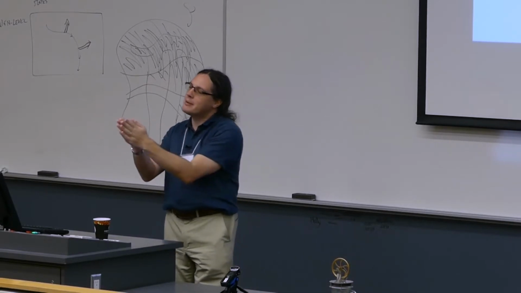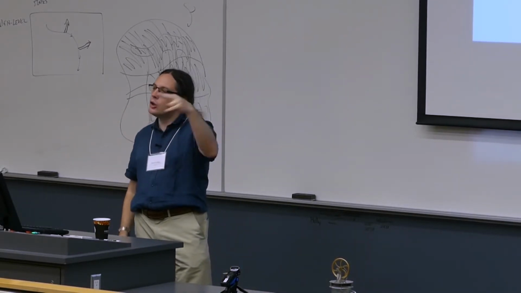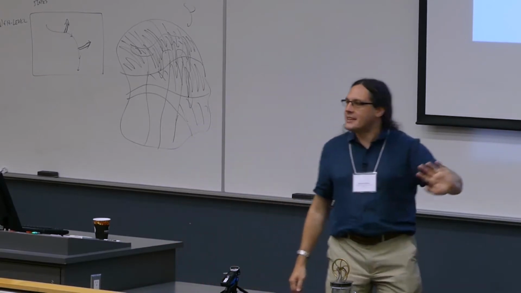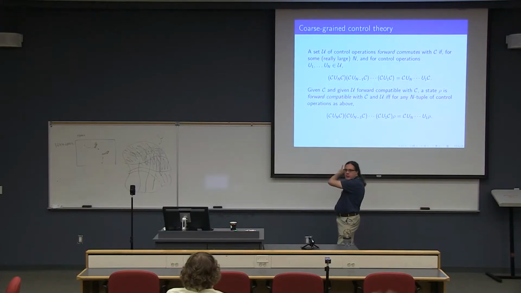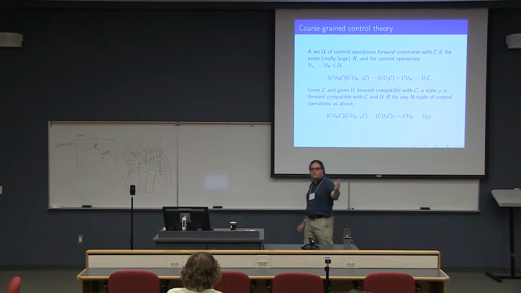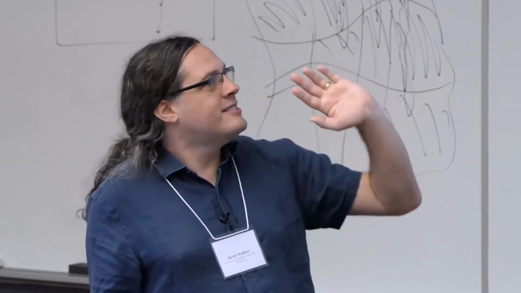And generically, if I start with a state that's forward compatible, in particular if I start with something like a uniform state and I apply a whole bunch of these control operations, the actual state I get out at the end is extremely fine-grainedly complicated and structurally messy. So if you wrote down the time reverse of this framework, you'd find that the state you got out at the end is not itself backward compatible with all of those processes. I think you see something very much like this in the way I think about non-equilibrium StatMech dynamical laws, where instead of having a choice of all of these U's, the U's are just the actual dynamics of the system.